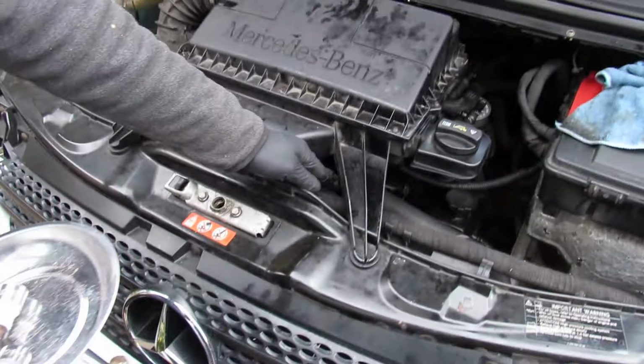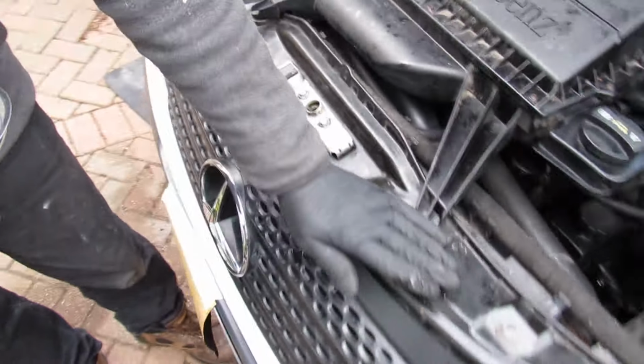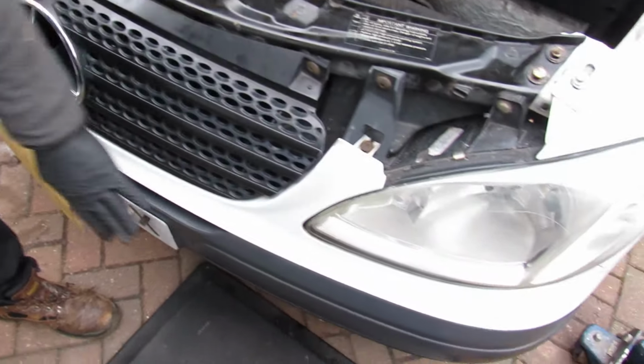We're on the Vito W639, and we need to replace the water pump. It's been in here original. We're going to replace the thermostat and a couple of pulleys. To get to all of this, it's hidden away, so in essence we need to take all of this off, including the bumper and the lights. So the first step is to take this plastic trim off and the lights out and the bumper off. I'll show you what tools you need to do that.